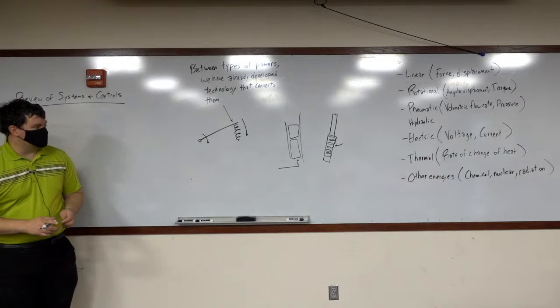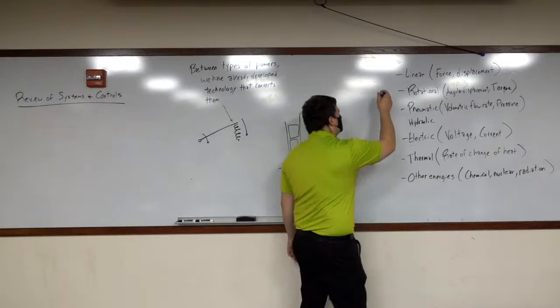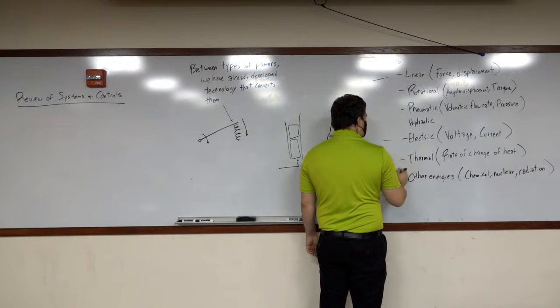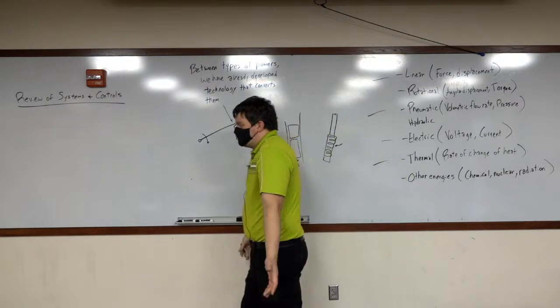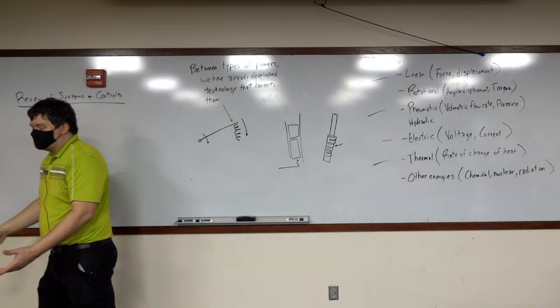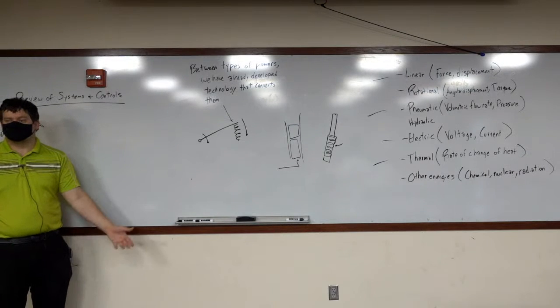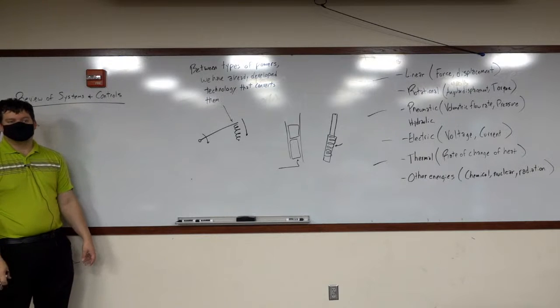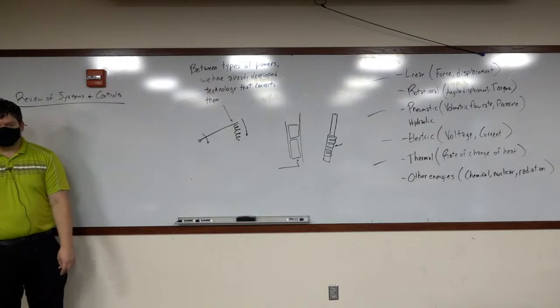And really we can go through this list and pick any two of these and be like, all right, I'm going to take this one and this one, or I'm going to take this one and this one, and I'm going to be able to try to develop some power relationship out of those two. I'm going to find some technology that converts these two to each other. Okay. So what does that mean for you as the engineer?